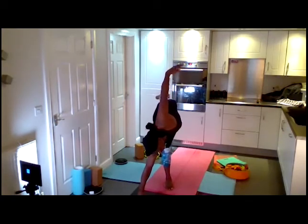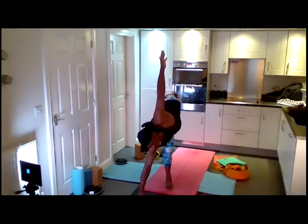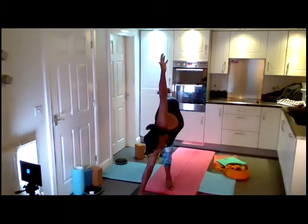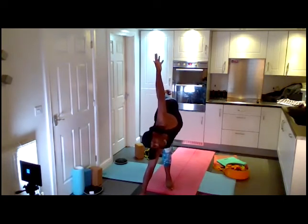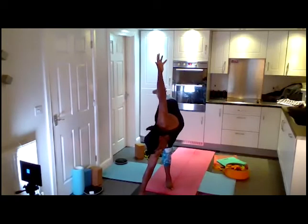You're going further, reach your left arm up towards the sky. As you press your right foot to floor, breathe in, lift your side ribs away from right hip. On exhale, send your left heel back, reach your left fingertips to sky. Now breathe to heart, deep breaths. On exhale, open out a little bit more.